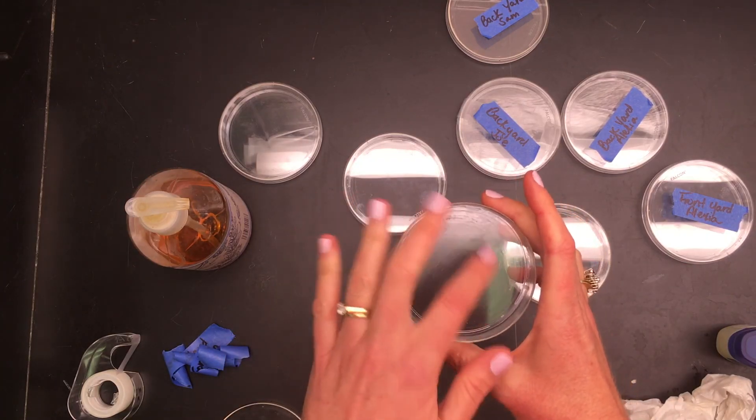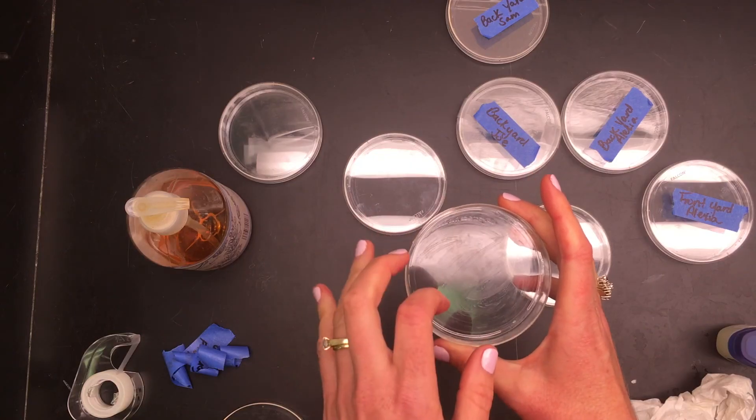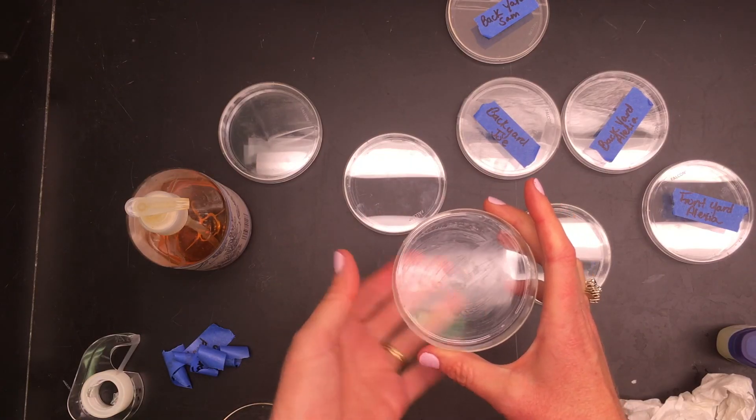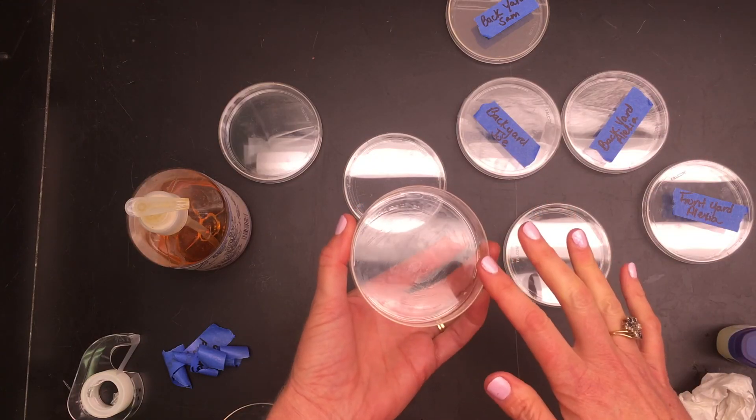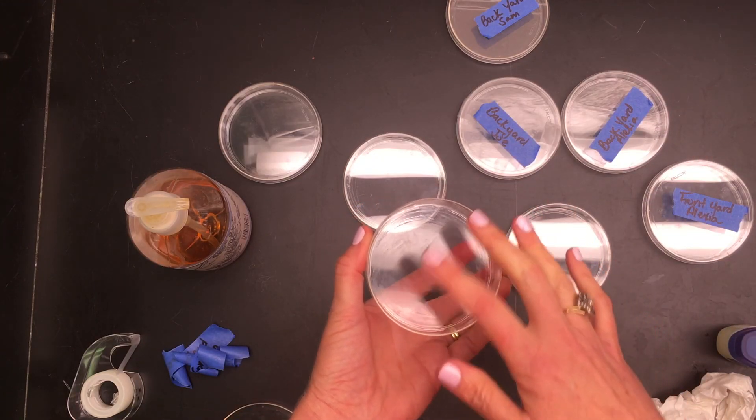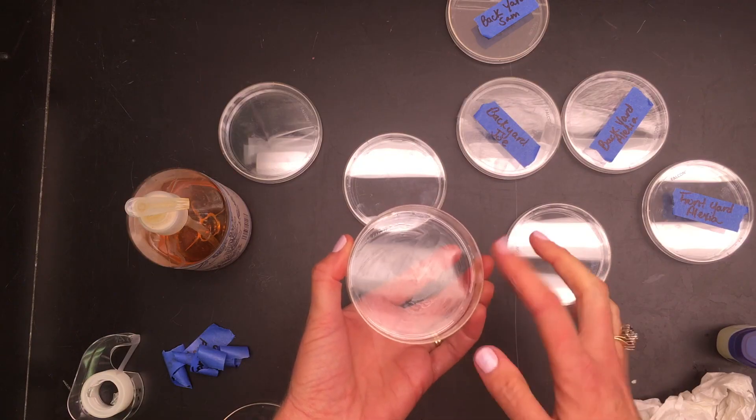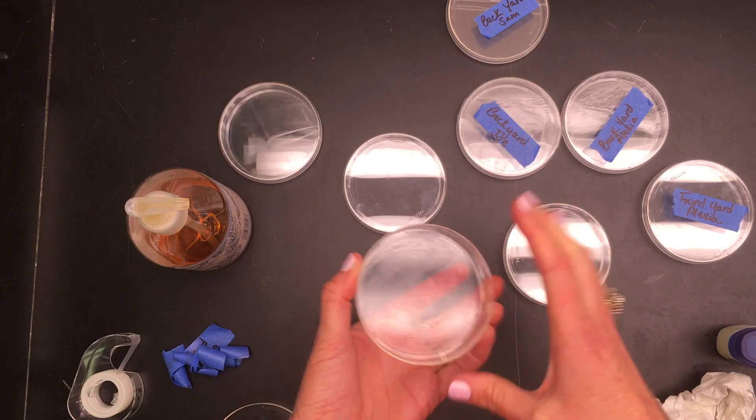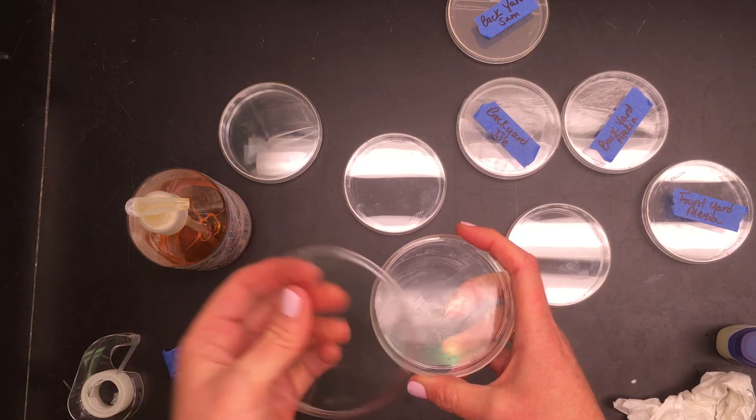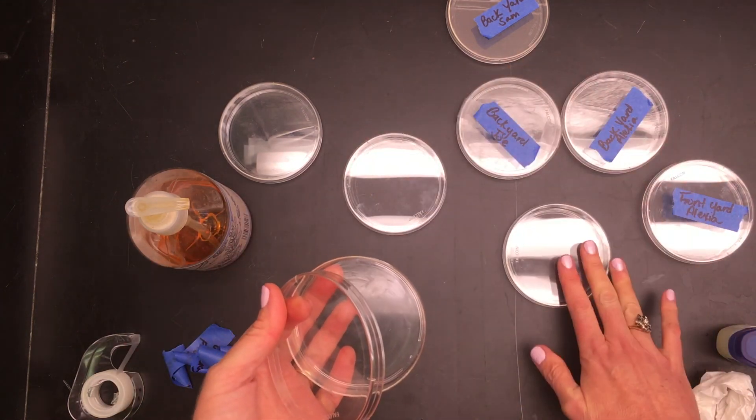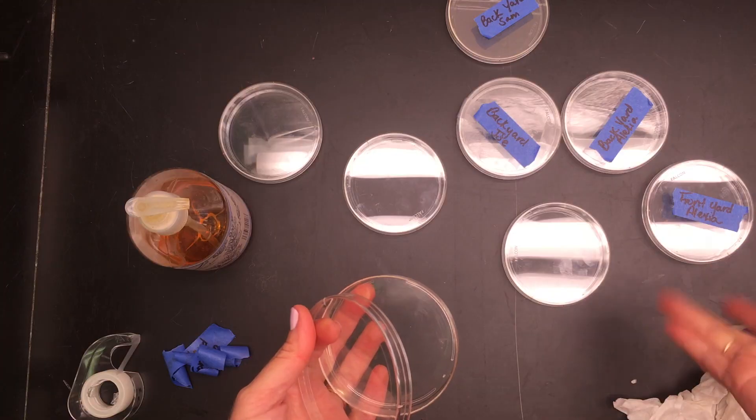And then you need to dry it really well. I don't want spots. Since they're used again, the spots left on them will make it harder for next year students to see the particulates or information from other labs. So make sure you dry it completely. And then once it's rinsed and dried and you've done it to all of your dishes, then you can return them to your teacher.